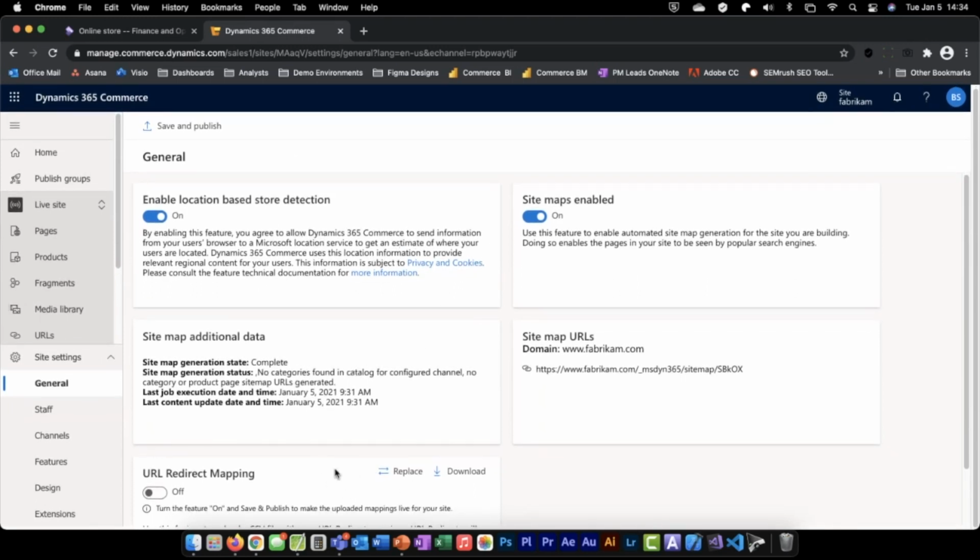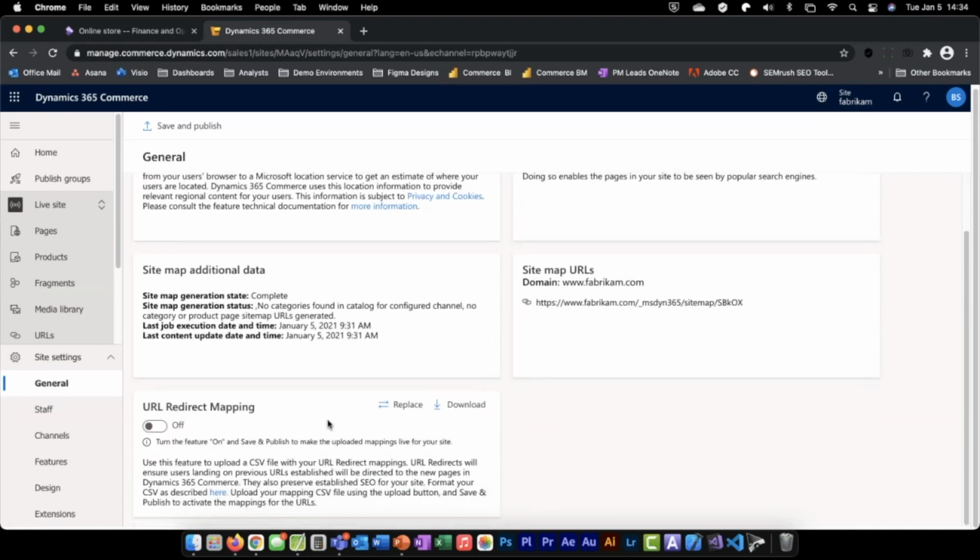So very easy to come in and make bulk redirects. You can specify as many URLs as you want. I don't have an SLA for how long it takes, but it does process it as soon as you upload it. So it should be fairly performant in running through all those changes for you.